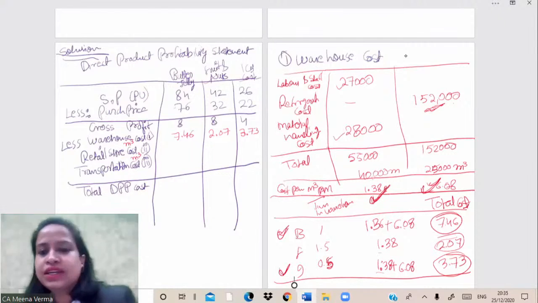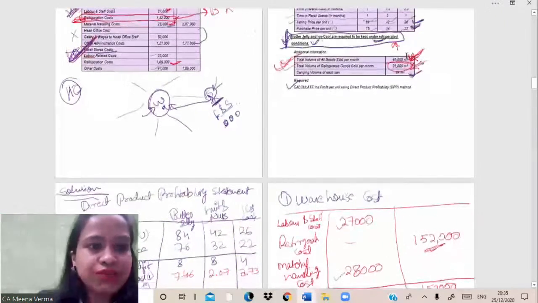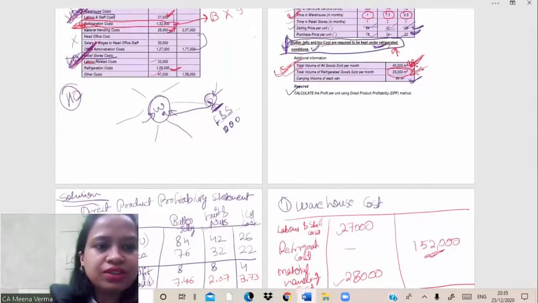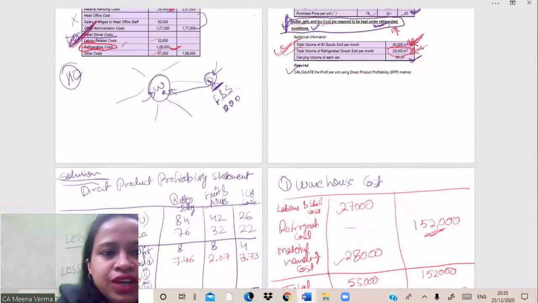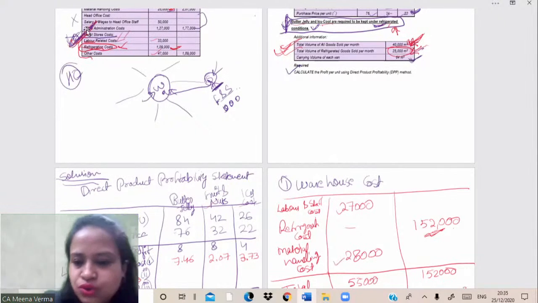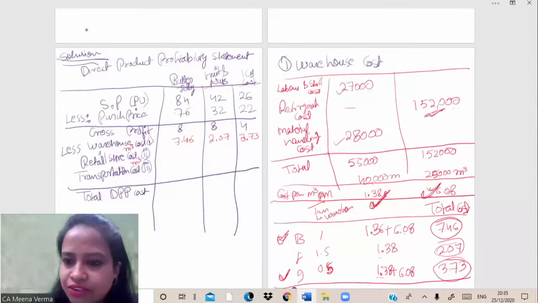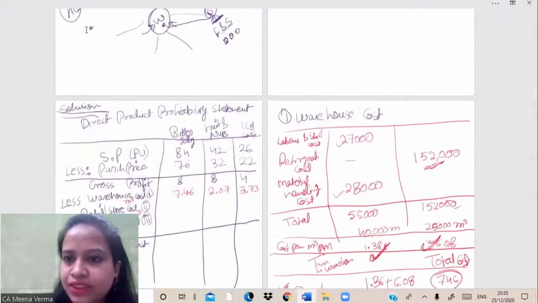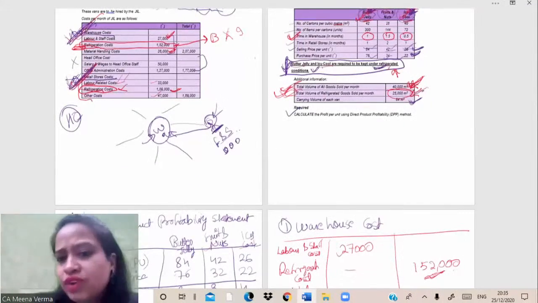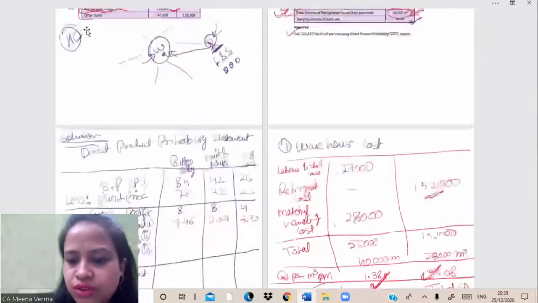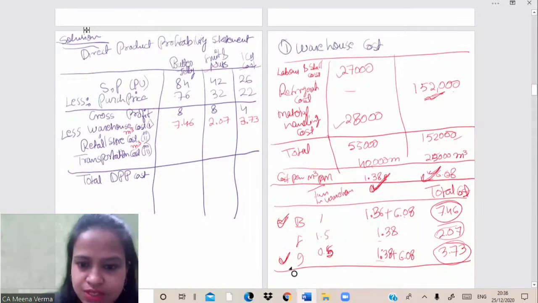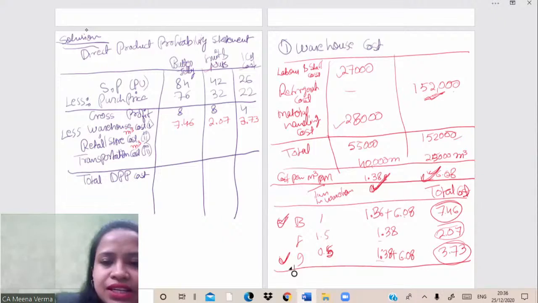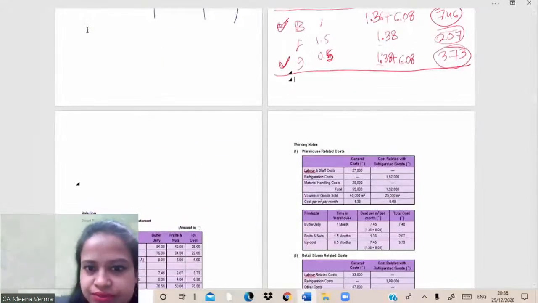See, other students, the way you have calculated this warehouse cost, you can calculate the retail store cost. How, ma'am? You can see here we again have the refrigeration cost. We are incurring this refrigeration cost for 2 products, while all the other costs are for 3 products. So consider this refrigeration cost separately and other costs separately. Then we have given the volume you will keep for refrigeration and the other volume, total volume. So divide by these and you will get the cost per meter cube for this retail store cost. Let me solve it.